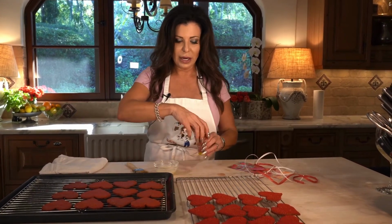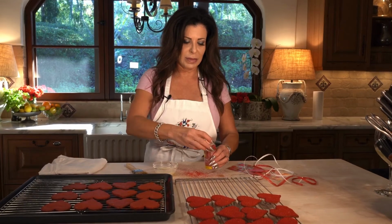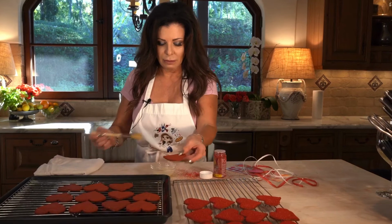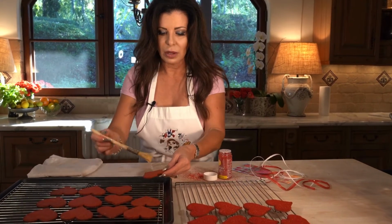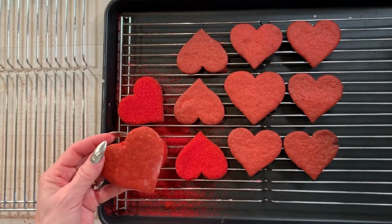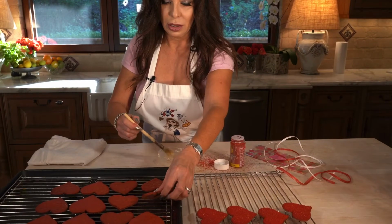And I'm just gonna use a regular old paintbrush. I find it easier than a silicone one in this situation, okay? Because it just, oop, boy, that's messy. Okay, just open that. Okay, so let me show you how we're gonna do this. We're just going to take this and brush all the way to the edge. Make sure you cover every piece of it. And we'll do a couple.